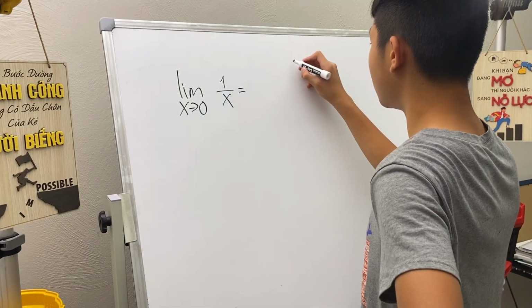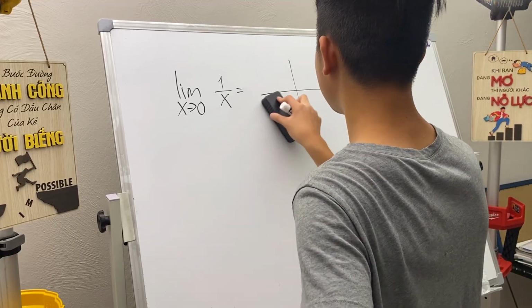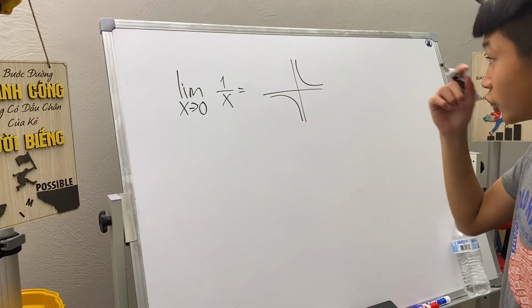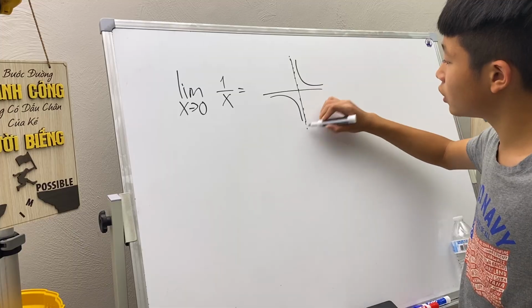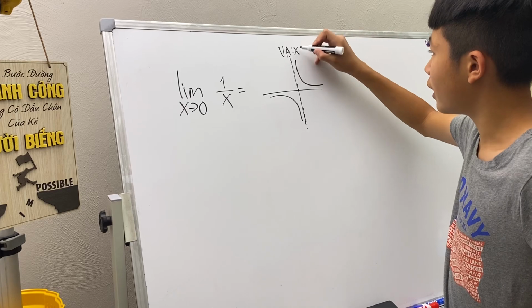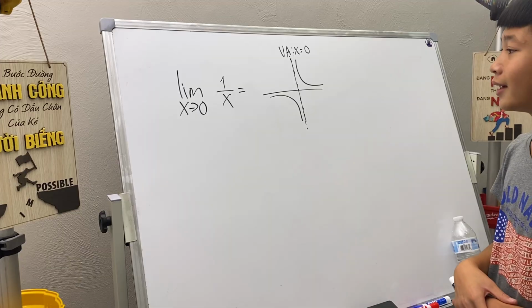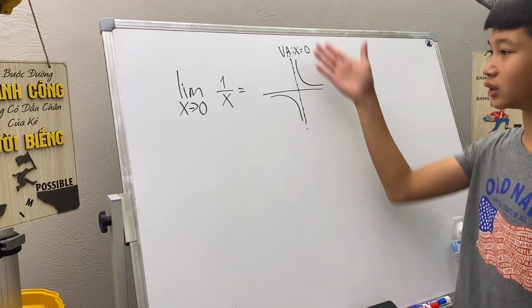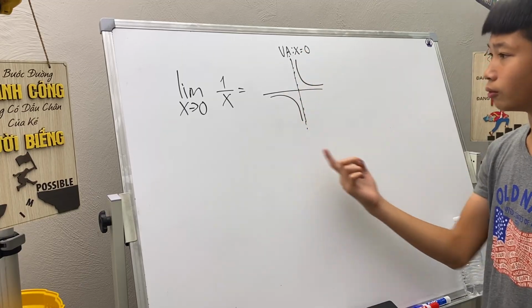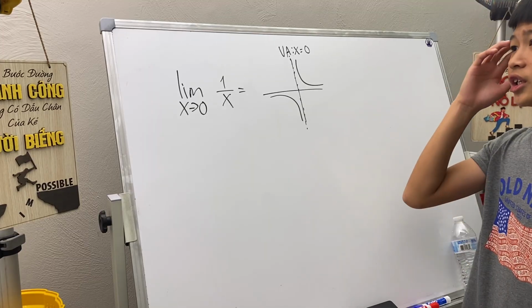Okay, let's graph this out. So this is the graph of 1 over x. I drew that way too ugly. So as you see, this is the vertical asymptote at x equal to 0. The vertical asymptote is where the function never touches the y-axis. So as you see, you plug in 0 here, and this doesn't approach any number. So basically, this does not exist.